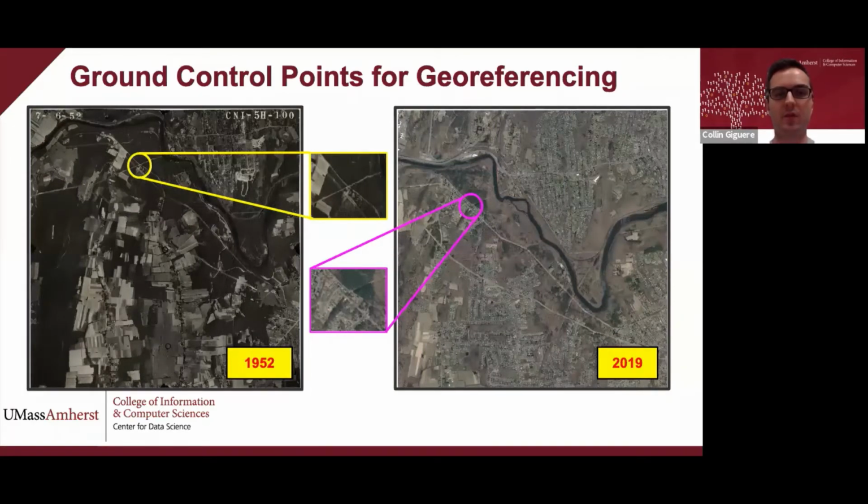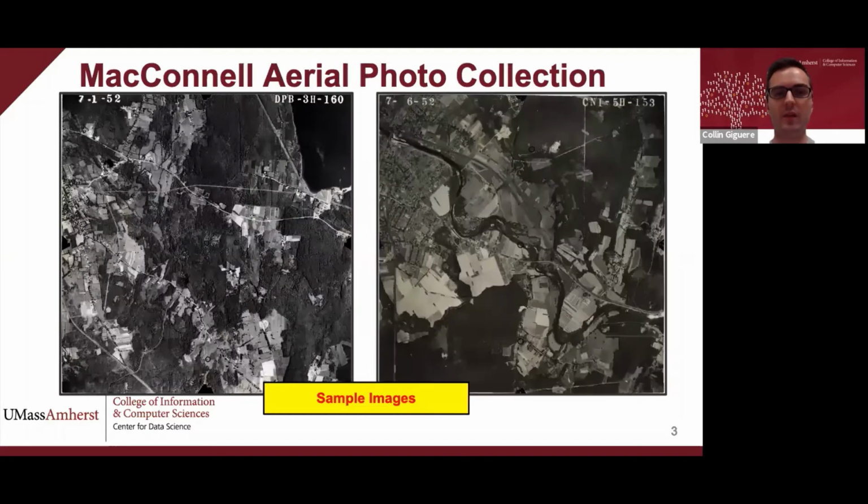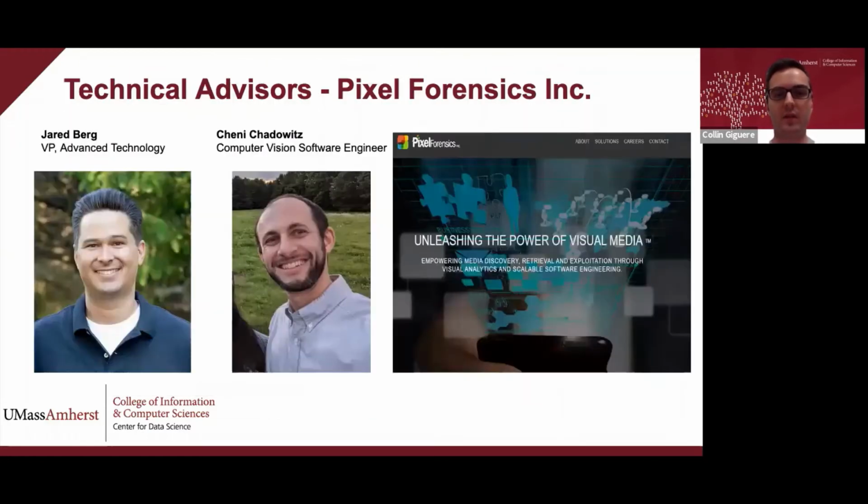In this project, performed in partnership with UMass Libraries and the Department of Environmental Conservation, our challenge was to develop a fully automated approach to georeferencing aerial images by comparison to fully georeferenced commercial satellite imagery. But that's not all. We were given a corpus of nearly 5,000 aerial images over the Commonwealth of Massachusetts that were taken nearly 70 years ago. When we started, this was an unsolved problem with very little in the way of relevant prior art to build on. Advised by subject matter experts at industry partner Pixel Forensics, we experimented with a variety of image processing and computer vision algorithms. By the end of the summer, we delivered 2 image processing prototypes to our partners.